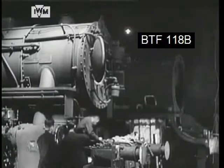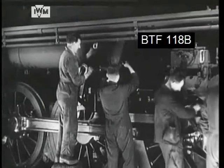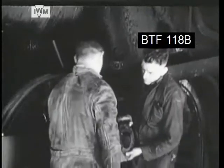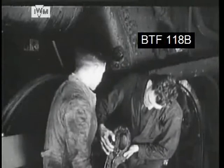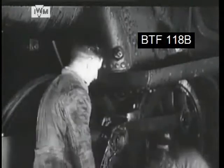A locomotive is a locomotive the world over, they said. But the American tendency to put so many of the works on the outside of the boiler casing was a bit puzzling, even though it looked quite impressive that way. However, these engines were successfully got ready for their European war service, and no vital parts were left over.